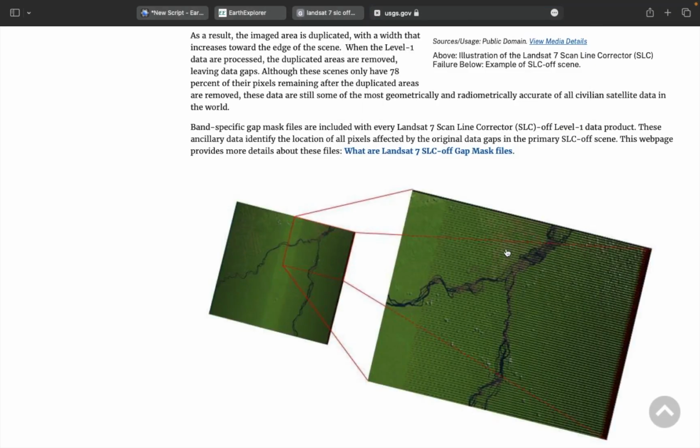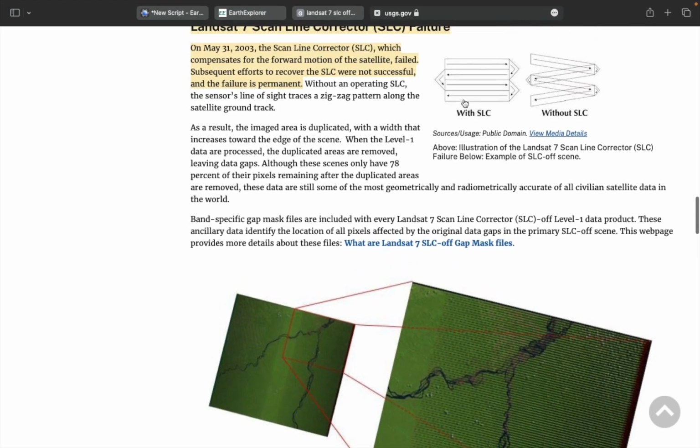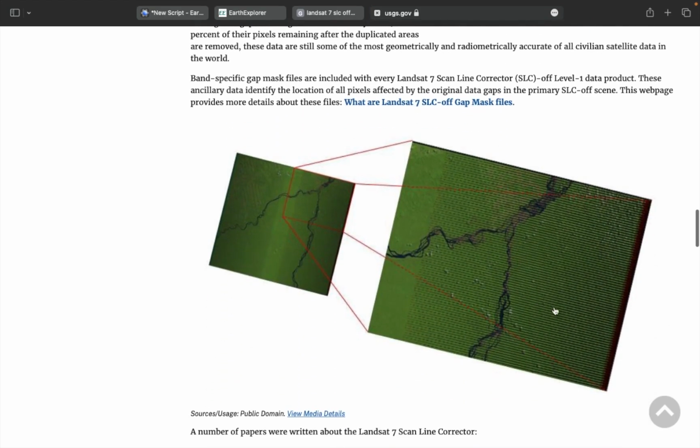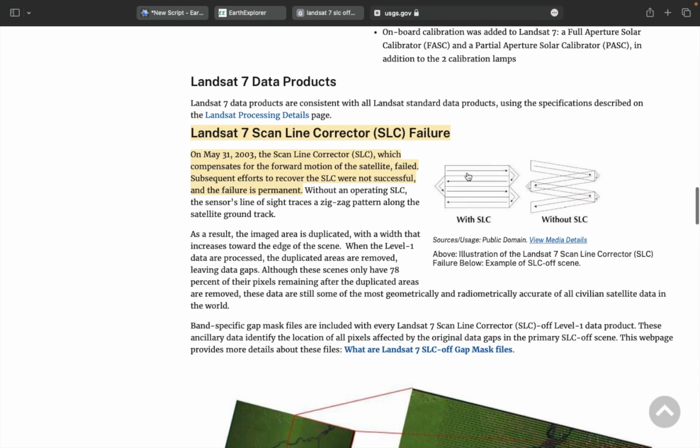So I'm trying to reload this. Yes, as you can see, after 2003, because of the SLC problem in the Landsat 7 images, we faced a dropped scan line in the Landsat 7 images, and it caused many information to be dropped or failed in each frame.